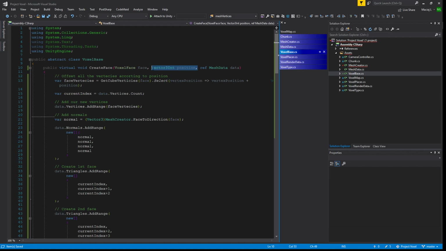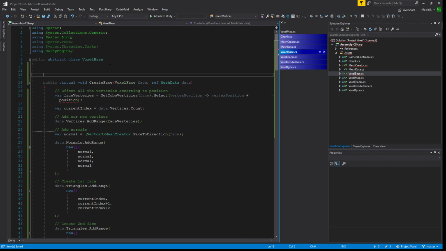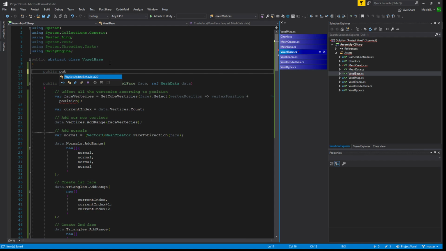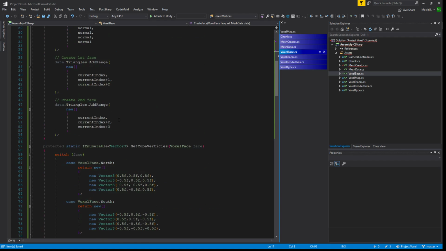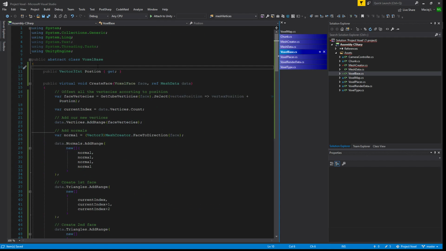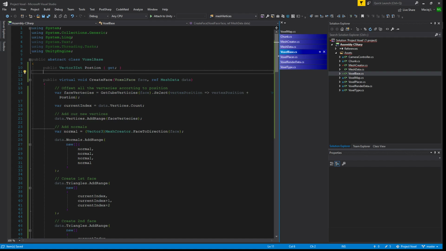So it won't need the position actually, because it will have the position, because it will have a public vector3 position with just a get, so this will be just the position. Okay, and I think that's it. That's all it will have for now, because right now we don't need anything else. Okay, and we also need the constructor.